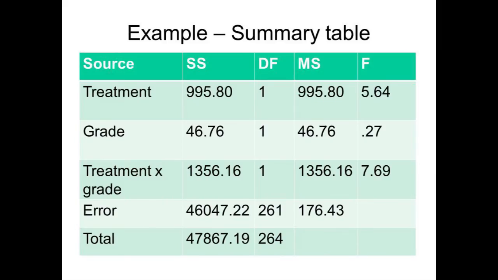Okay, so here's where we get to the good stuff. You enter your data into SPSS, and this is the summary table that comes out. As you can see, it's fundamentally the same as the one we had with the one-way. The big difference that you might notice is that the sums of squares don't actually add up to the total sums of squares. That's because there's some overlap in the variance between the interaction term and the individual independent variable terms. We can't split those perfectly evenly the way we could when we only had one independent variable.